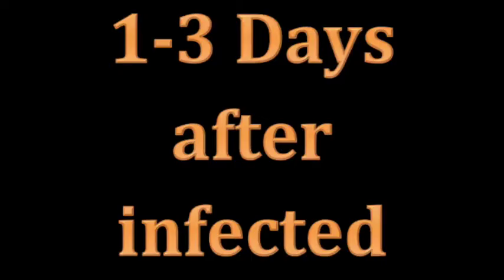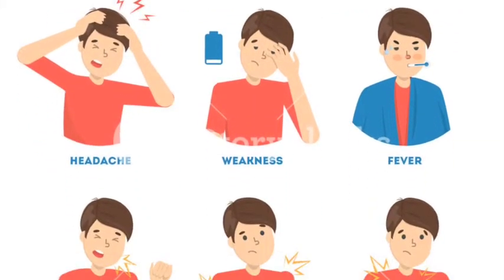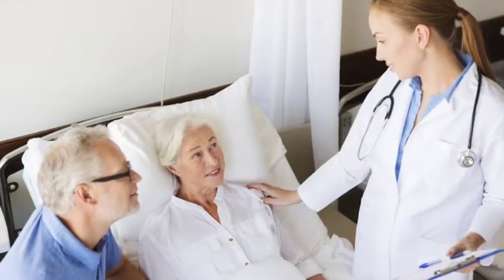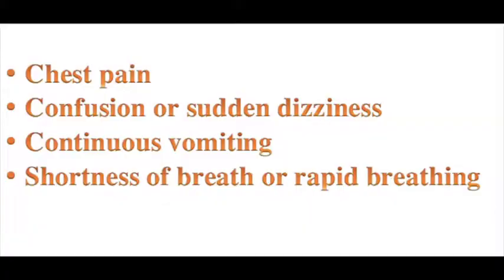Symptoms of the influenza illness typically appear 1 to 3 days after becoming infected. These symptoms include sore throat, fever, headache, dry cough, tiredness, muscle and joint pain. It is recommended that one seeks immediate medical attention if the sickness quickly worsens or if any of the following signs arise: chest pains, confusion, continuous vomiting, or shortness of breath.